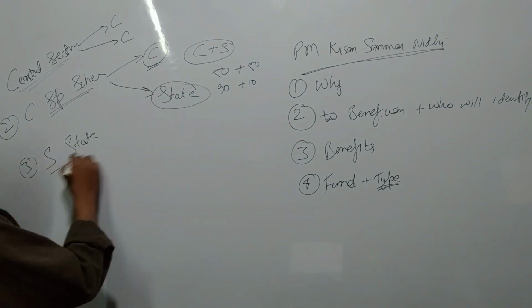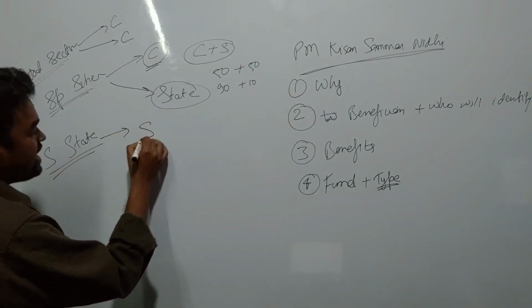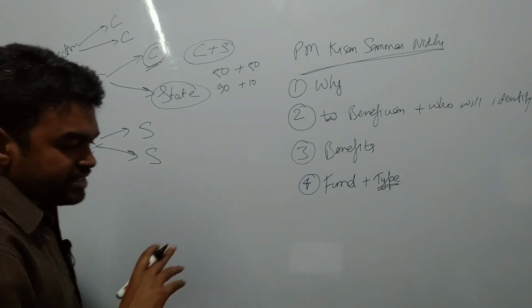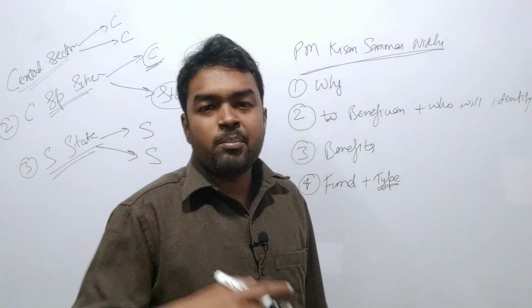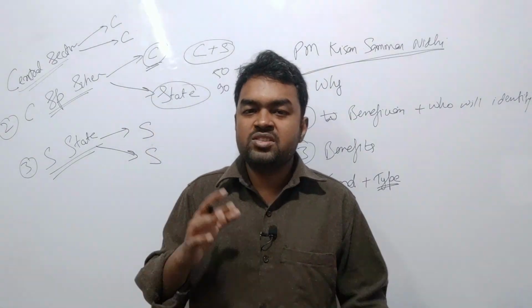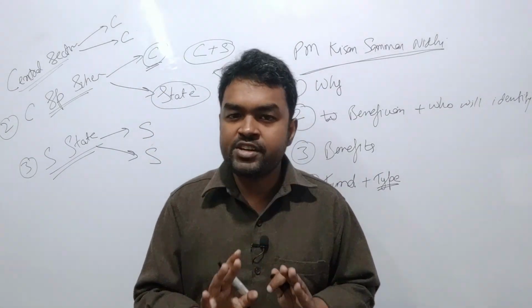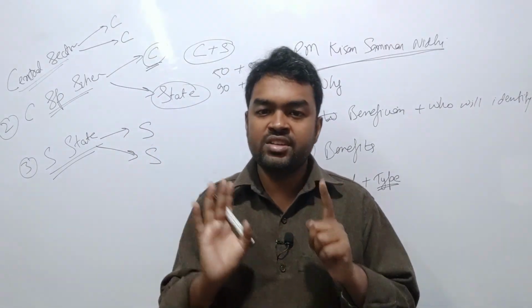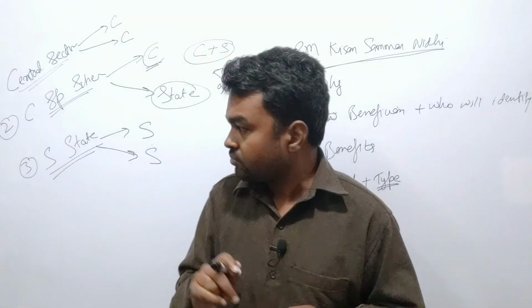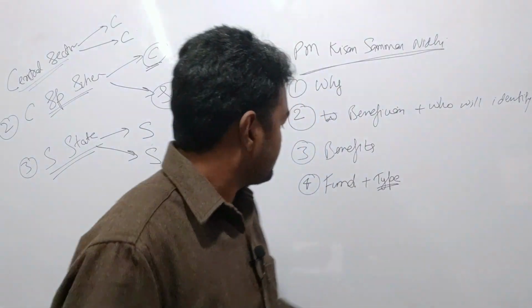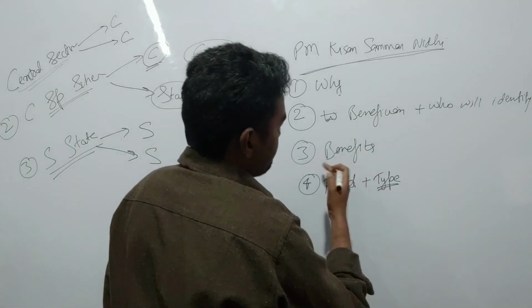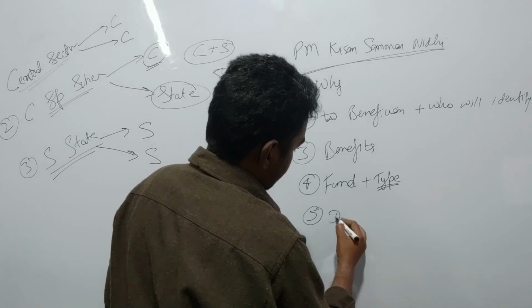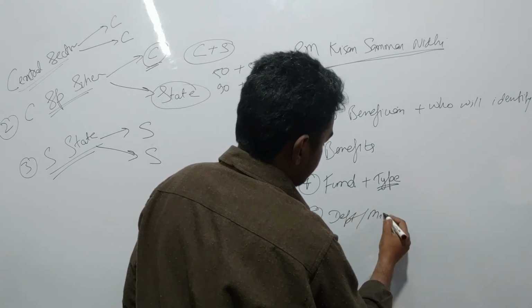Now, in the state sector scheme, the fund will come from the state and it will be implemented by the state only. Okay, generally central sector scheme are made on those topics which are mentioned in the union list. In the 7th schedule, there are 3 lists. List 1, union list, list 2, state list, list 3, concurrent list. Okay, so these are the type of scheme. Why the scheme, beneficiary, benefits, fund and the type, and 5th one is department या ministry.